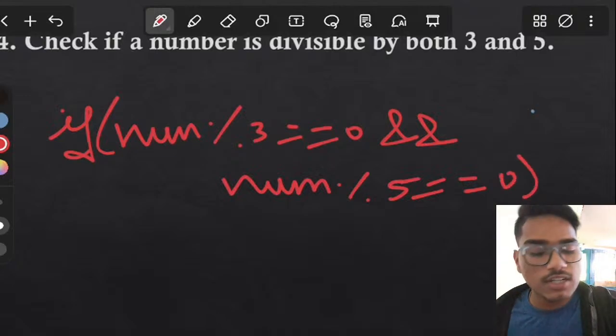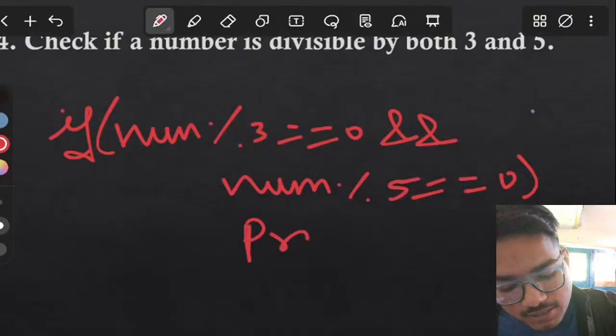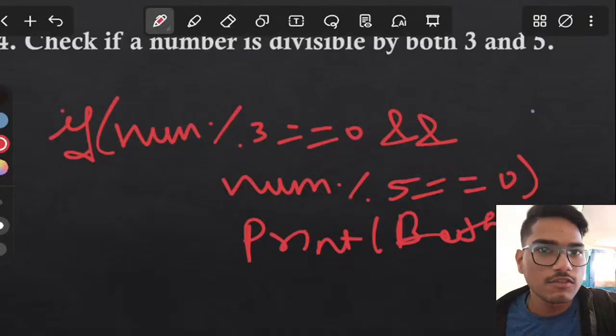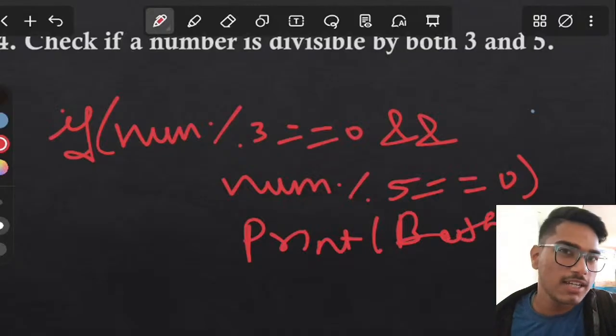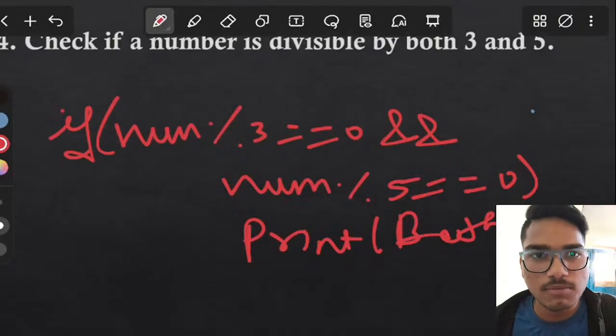If both the conditions are true, then only we will execute and print that the number is divisible by both, else we can say the number is not divisible by both of the numbers. We cannot say which number it is divisible by or not.